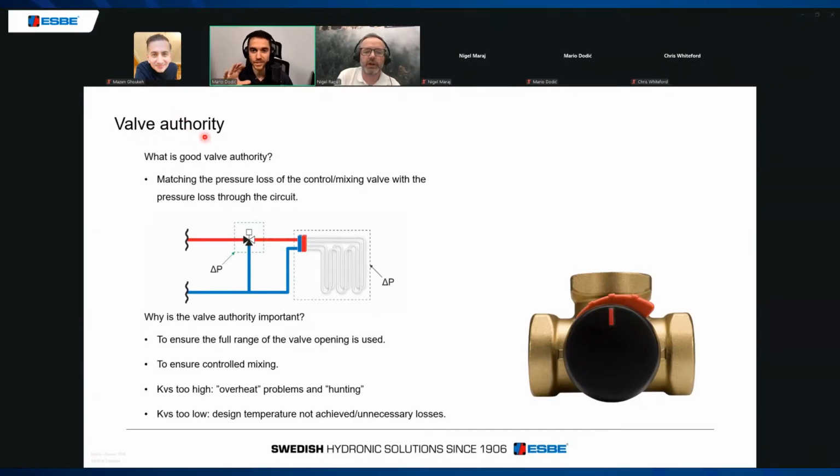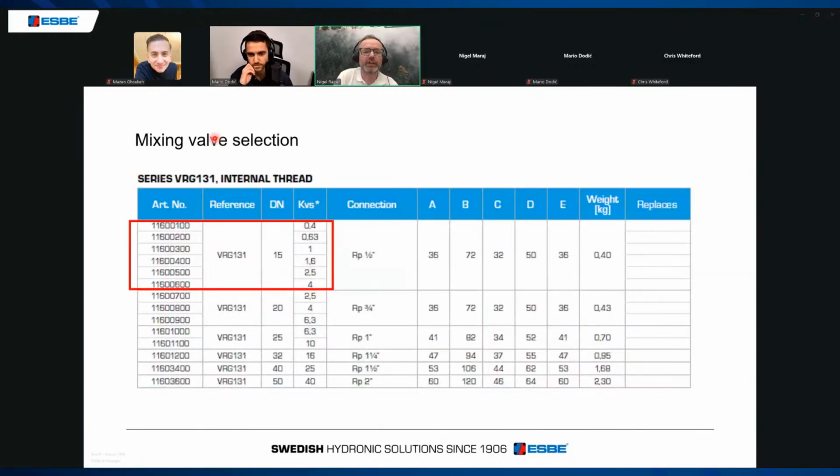So we need resistance, yeah, we do, to add control to the system. For example, 330 will maybe not be too good for underfloor, but for diverting it is excellent. Correct, and 330 has an unequal mix between the two mixed ports, so it's much more difficult to achieve the desired mixed temperature. And we'll see in our catalogue, and this also confuses people.